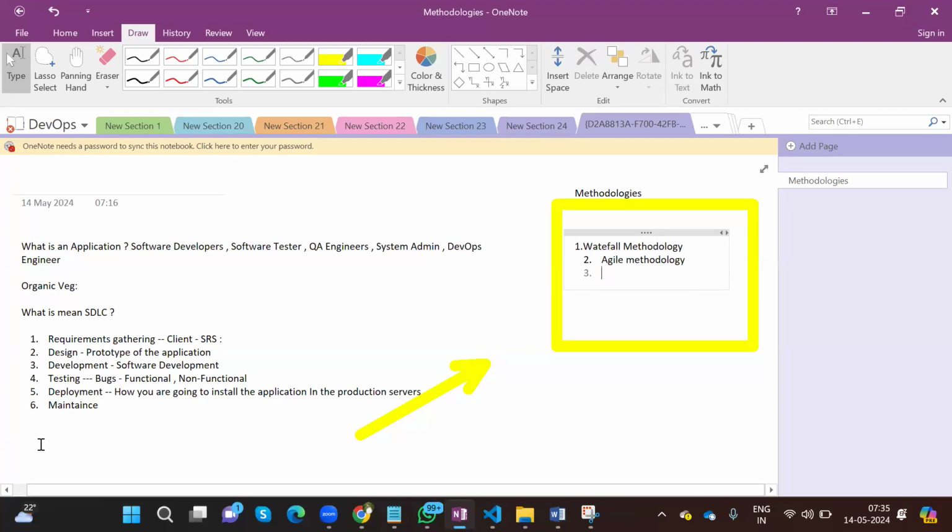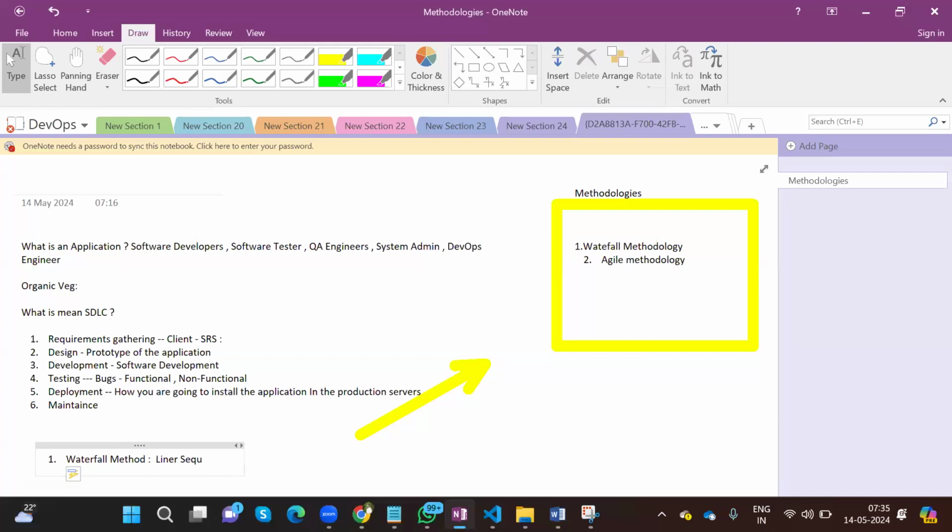When you talk about the waterfall methodology, we have to understand what exactly it means. This is what we call the waterfall method, or waterfall methodology. It is nothing but a linear sequential model.